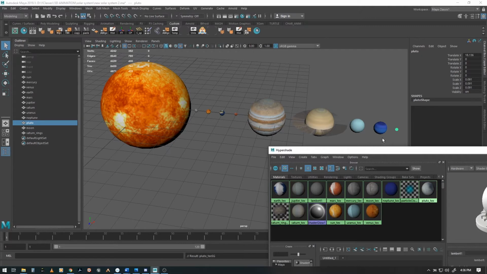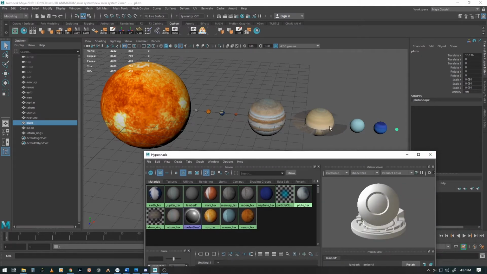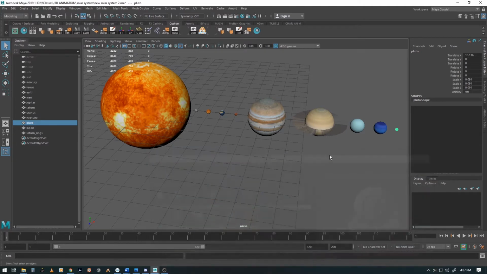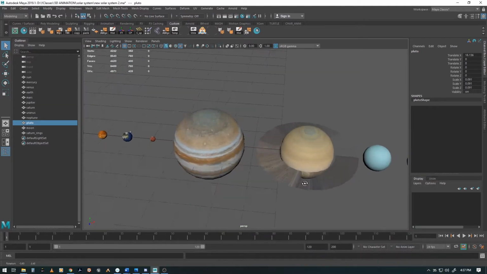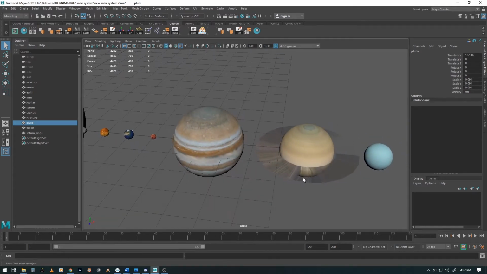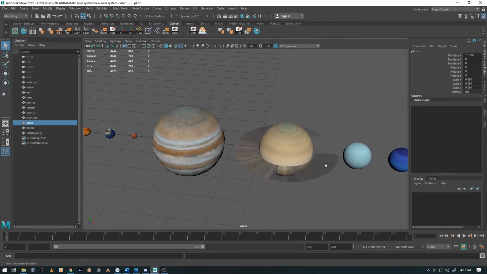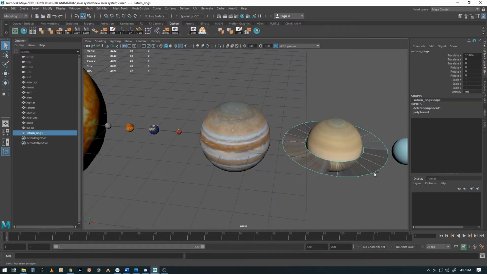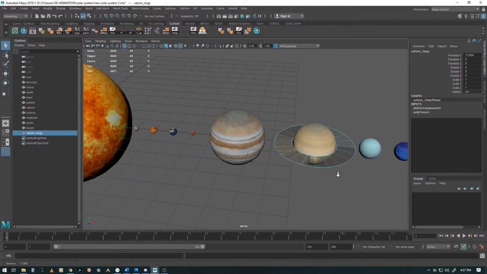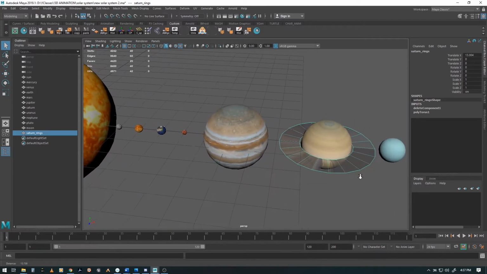Now, when we went over this in class today, I had already combined Saturn, the rings, and the planet together. So that's no biggie. I think the only thing that you have to think about is you just go into the object and select those faces, and that'll fix it. So we save it. Planets are looking pretty lovely now.